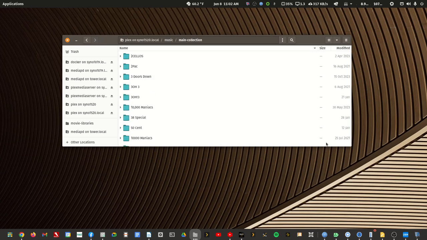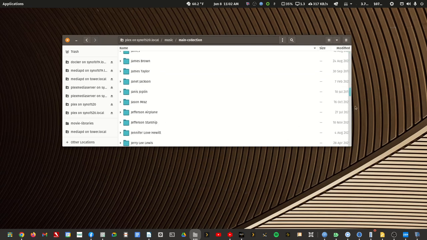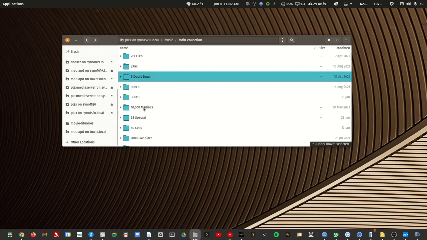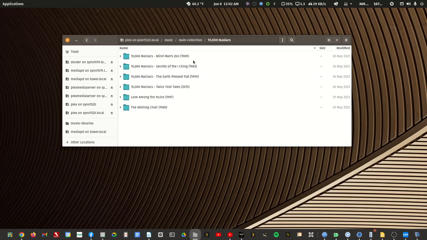And you'll see it takes a little bit to load. And these are just all my artists, and they're not always the same. If I drop into this, you see this is the sorting structure. If I drop in here, now I've got the year afterwards. I didn't reinvent the wheel with the naming.